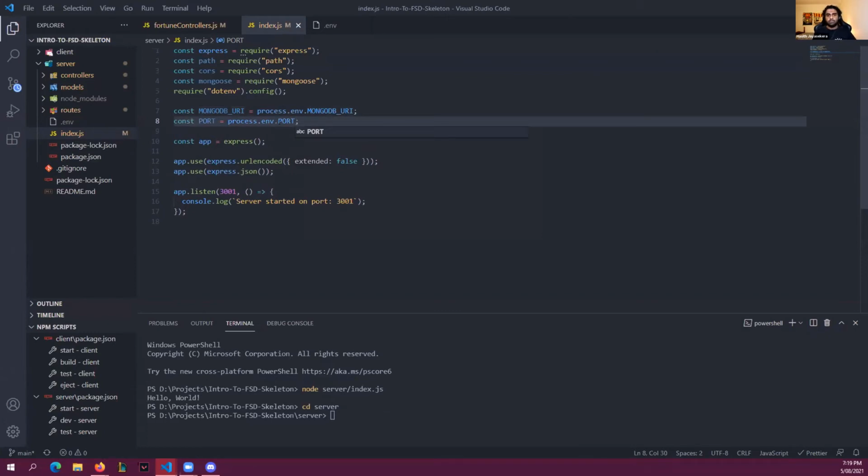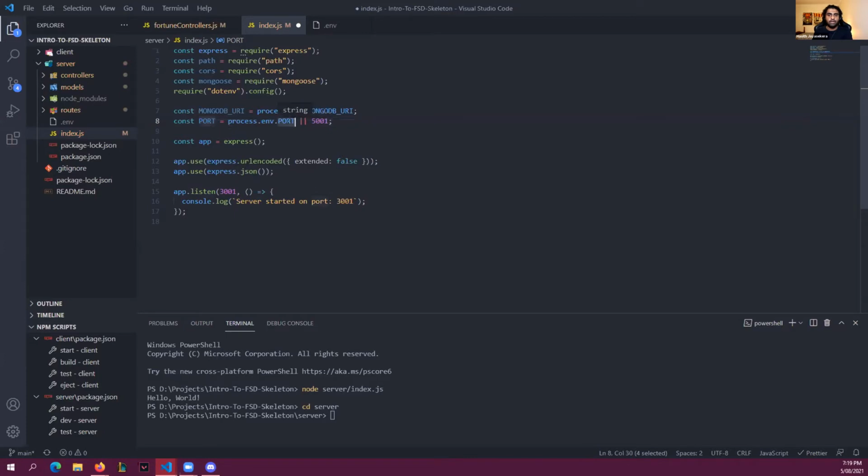But what happens if the port's not set? This is something where we can provide an alternative. And that's as simple as doing two vertical lines. In some languages, you might type the word or, but in JavaScript, you do two vertical lines to mean or. So essentially this will say, has this been set already?